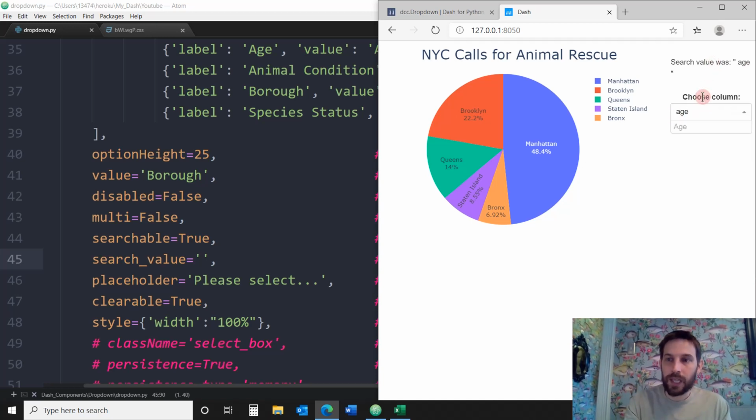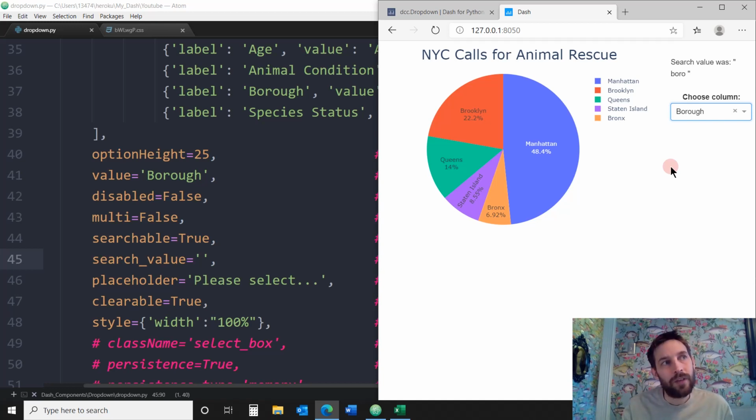So you see how it's age, and I click enter. So it remembers, oops, sorry. Let's do age. I mean, age is blocked, so we can't use age. Let's use borrow. All right, so you see I just typed BORO, and that's why the search value was BORO. Even if you didn't have this, I just added it so you can see. But now the computer actually remembers that the search value was BORO, and this is really used for special cases.